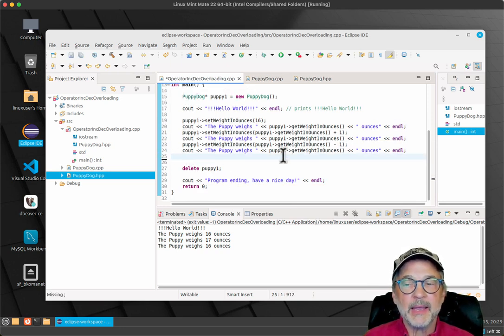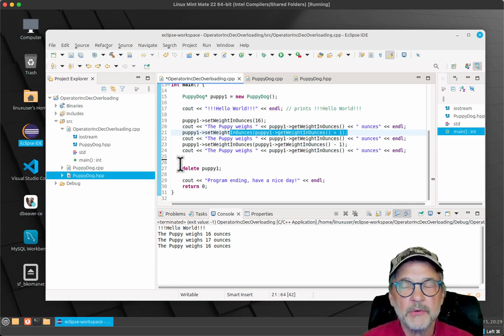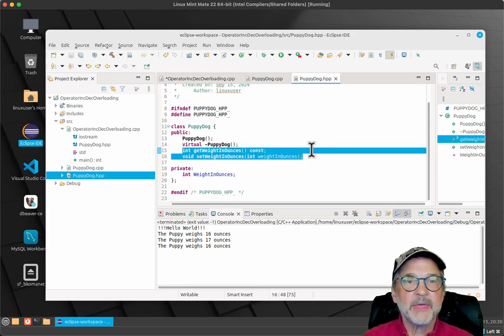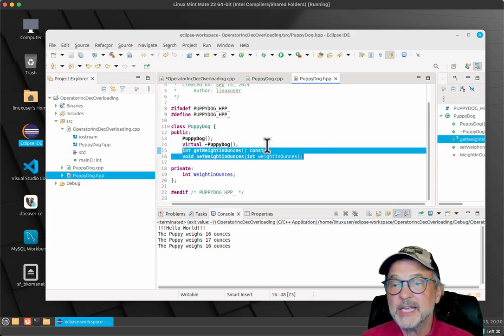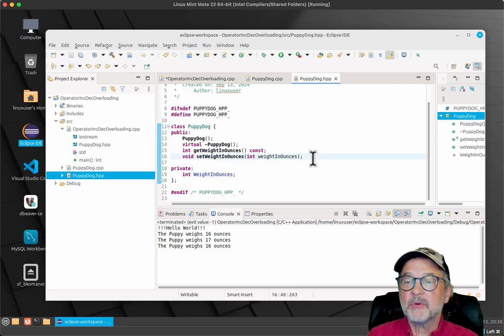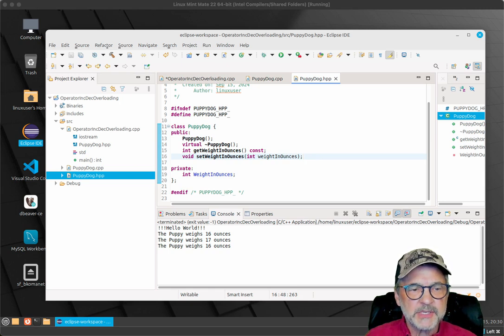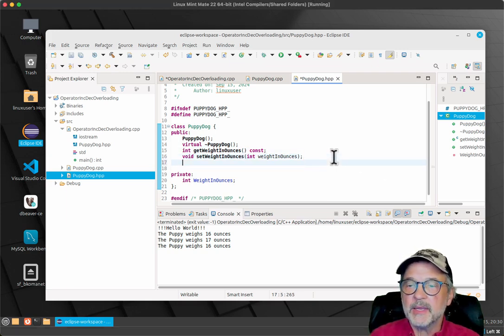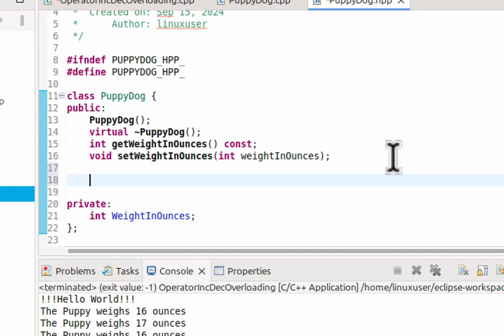So let's go ahead, and I don't want to have to do things like this anymore where I have functions within functions. Let's overload the ++ operator. Now to do that, I'm going to go into the puppydog.hpp file, and I'm simply going to do the ++ operator. I'm going to come here in the declaration, and I'm going to say puppy dog operator ++ void, or we can just leave that blank.